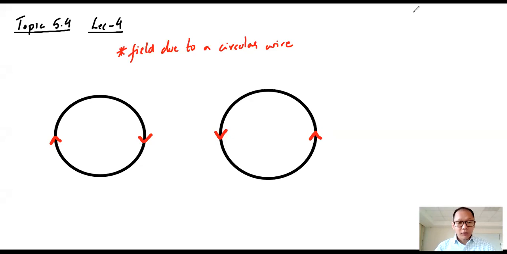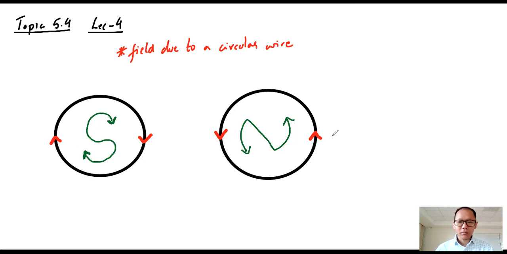Before we move on to the field of a solenoid, let us recall a little bit about the field due to a circular wire. As you might remember from last time, if you want to find the magnetic field directions for a circular wire, you just draw S or N on the inside of the wire. If I make an S here like this, I see that my arrow points in the correct directions for S. So for that particular circular wire, I'm looking at the south face of the magnetic field. Similarly, if I make an N here like this, it also follows the directions of the current. So I can say that I'm looking at the north face of the magnetic field.